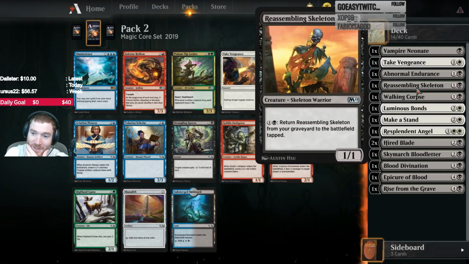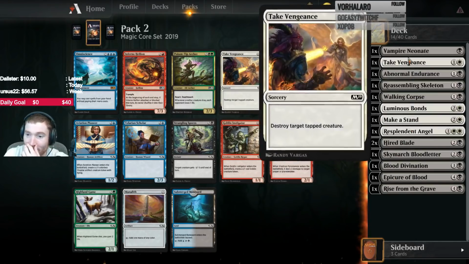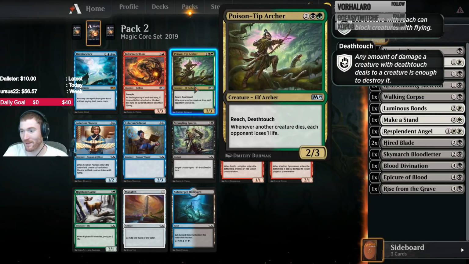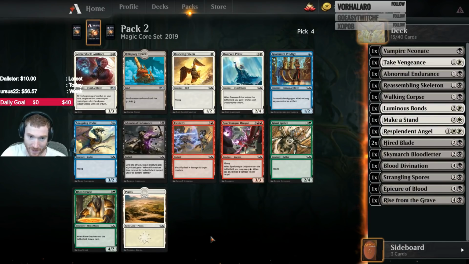Yeah, that does combo with Reassembling Skeleton. Anytime we trade, the Archer does so much work. This card is like individual. Oh man, that card is so good. I'll take removal over it, but that pick makes me sad.